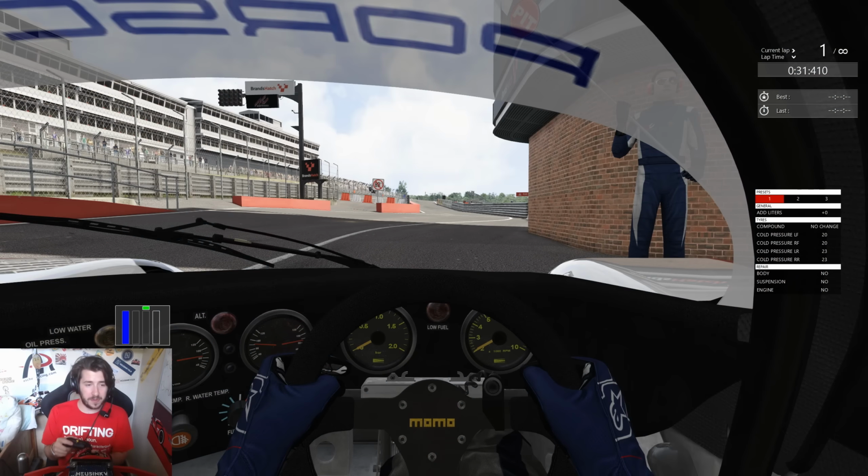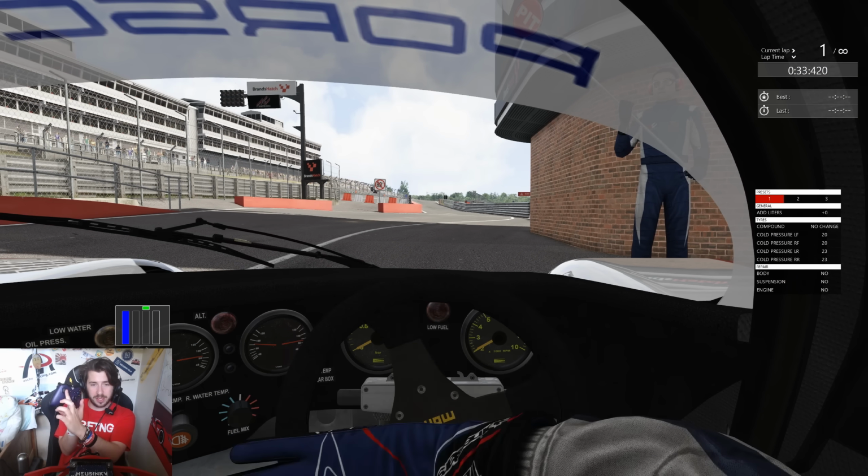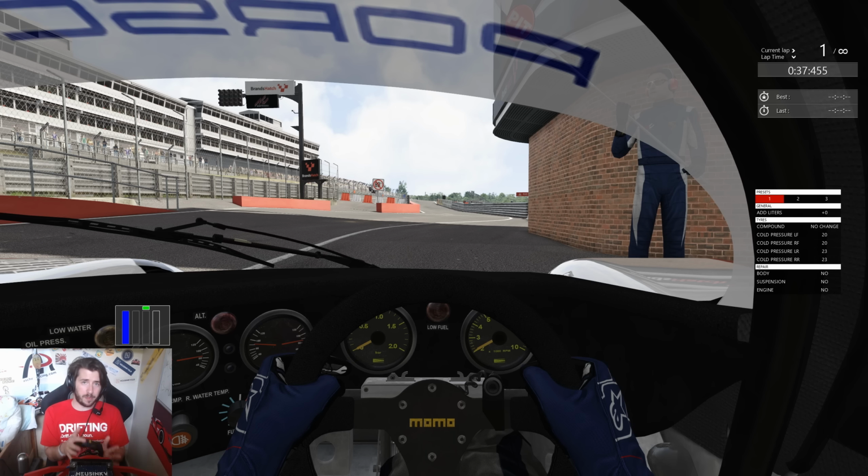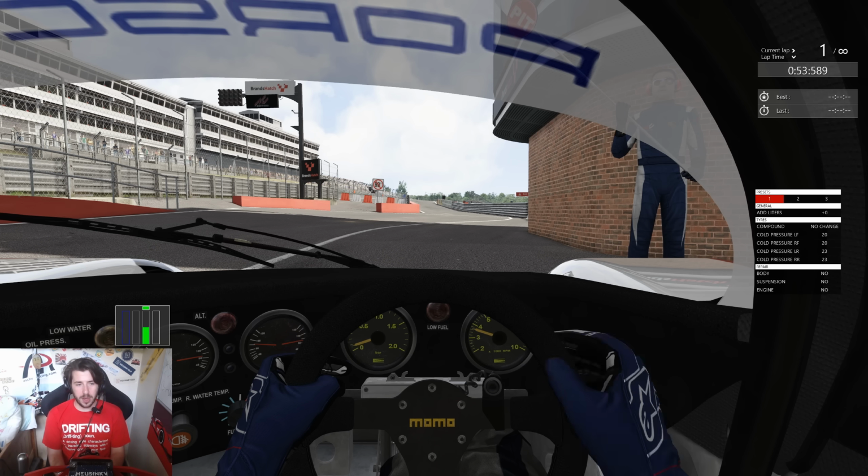So here we are then in the pit lane, but this time with the gamepad. You can see the steering very sensitive indeed. I'm going to run a couple of practice laps before I do my fast lap attempt, just because I want to make it a fairer test. I don't want to just jump in straight to the gamepad when I've not used it in this sim ever. And hopefully we can just make that gap a little bit smaller. But I will show you guys my outlap.